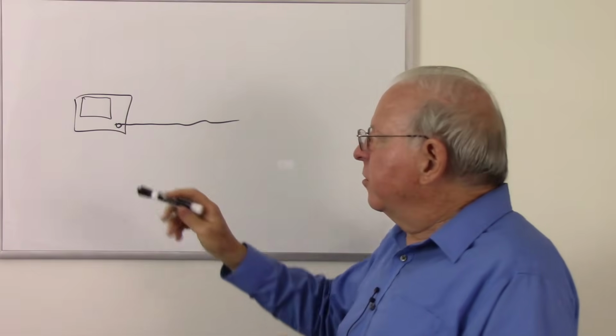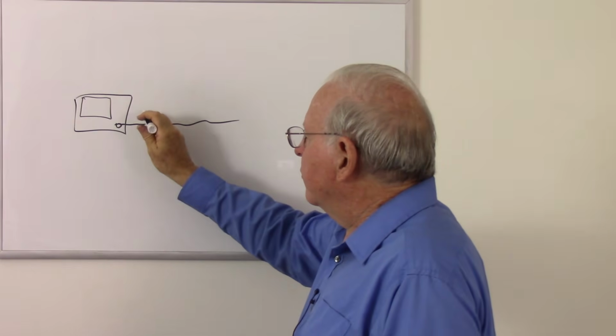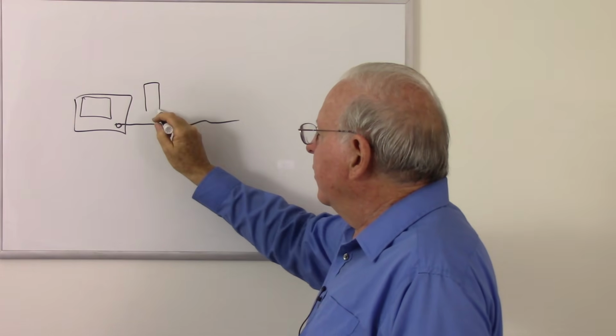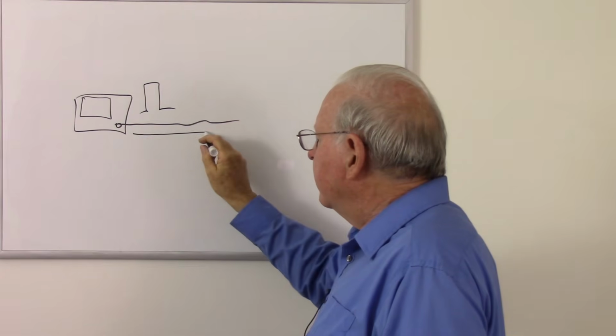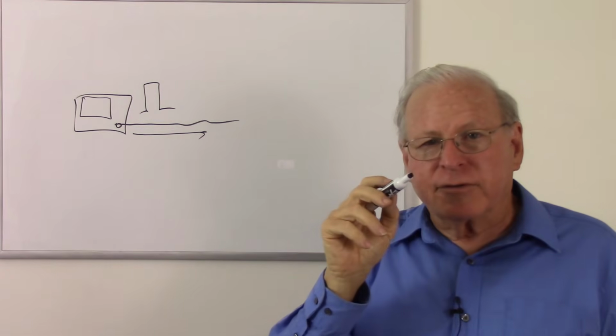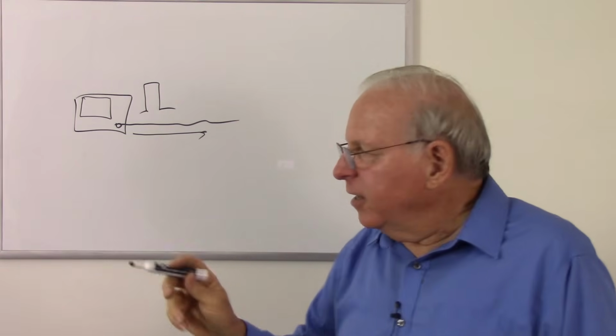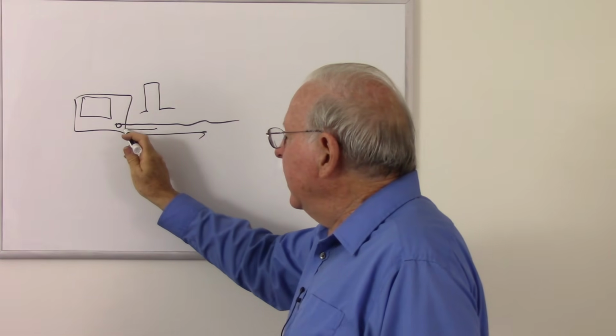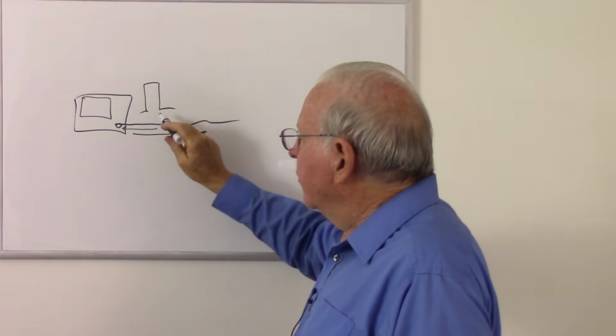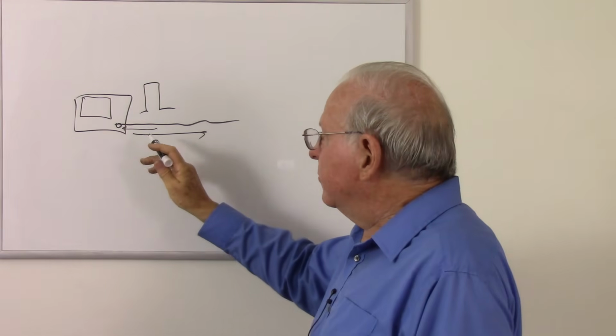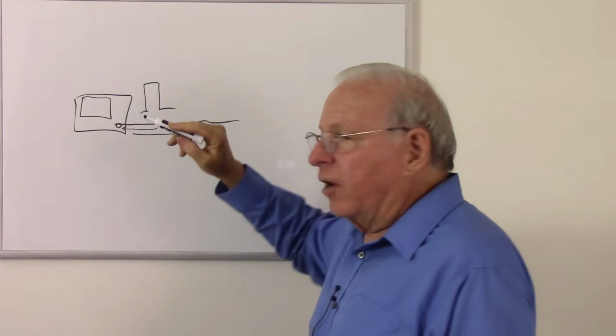But anyway, what it's going to do is send a pulse of light. So the light here turns on, the light turns off, and there's that pulse of light, and it's going to start traveling down the fiber. Now as it travels down the fiber, some of that light is going to be scattered back. And so that light comes back in. And so we turn the light on, turn the light off, and then we watch for what comes back. And so while that light is on, we can't see anything.